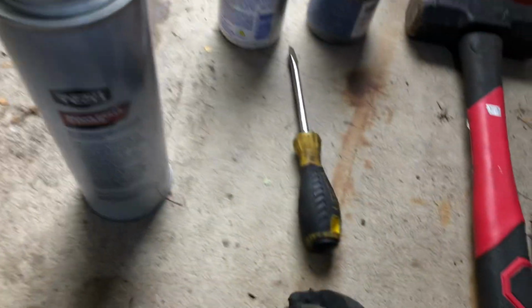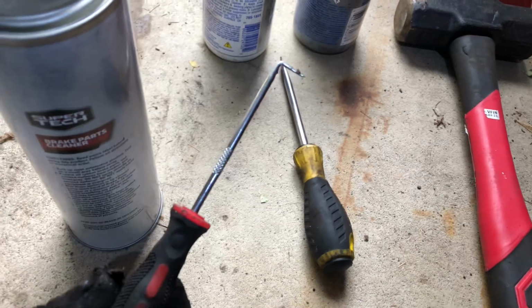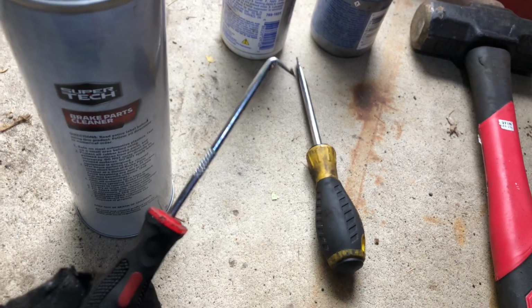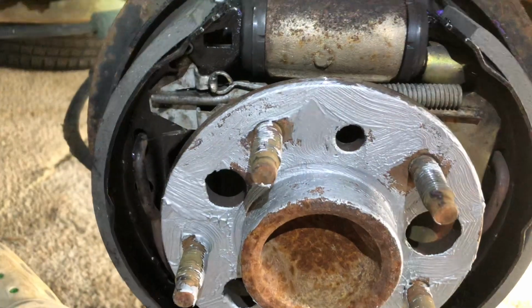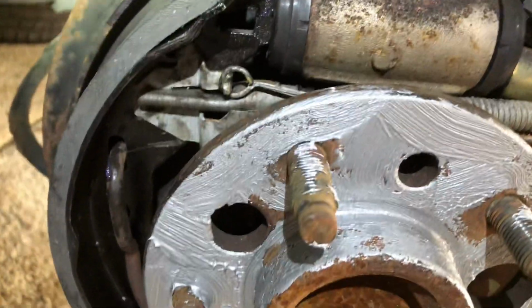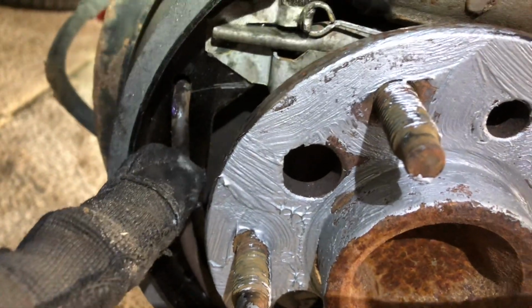These are the only tools I used. A small, short flathead. A little pick like this was super helpful actually to pull pieces back. And then a small pry bar. But honestly guys, I think everyone's gonna do it a little bit different. But on this side, I ended up putting this spring in first.